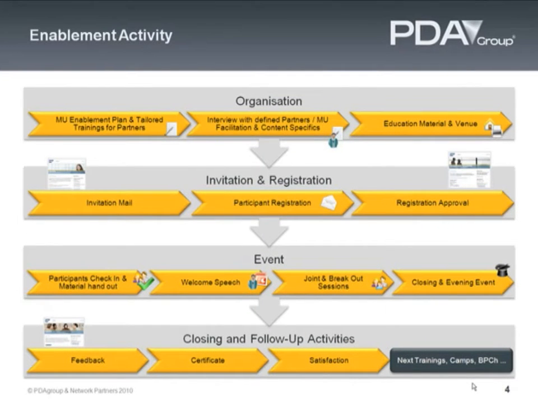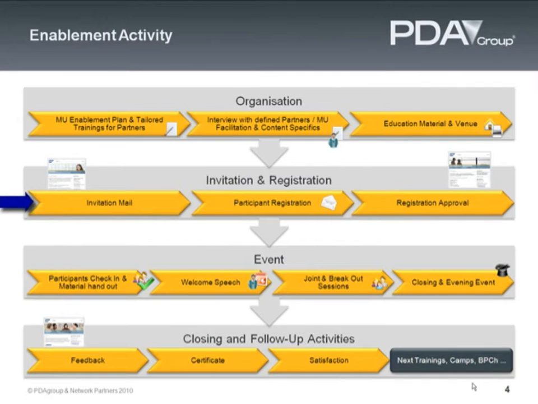So a little bit about the enablement activity and how it comes to be. At the beginning of each year, in fact at the beginning of each quarter, your market unit team is looking at what's going on in that market unit. We're looking at which partners need which skills in which areas. We're defining the courses, we're building and refining anything that's needed, and then this leads to the creation of the materials and bookings of venues. So this is the organizational layer, and you don't need to know anything particularly about that.